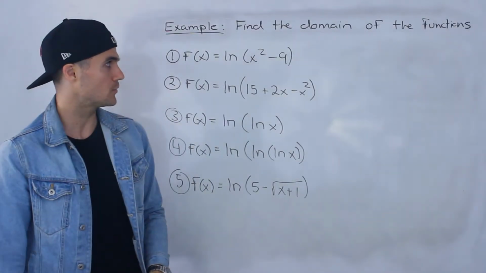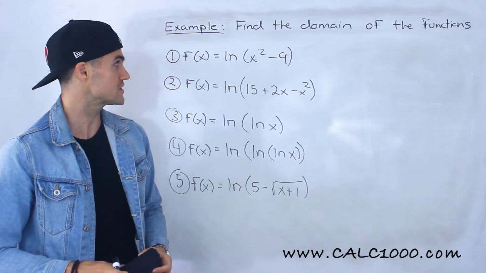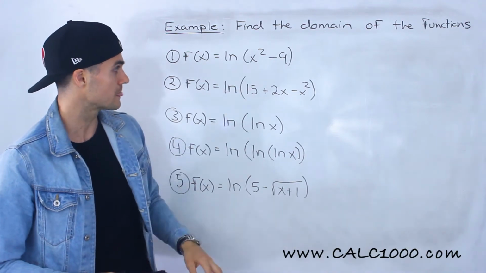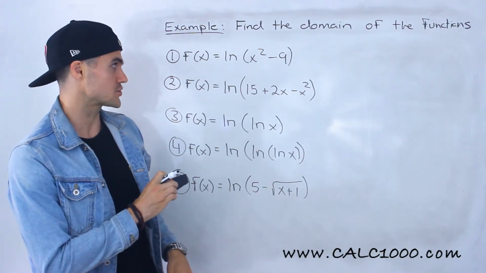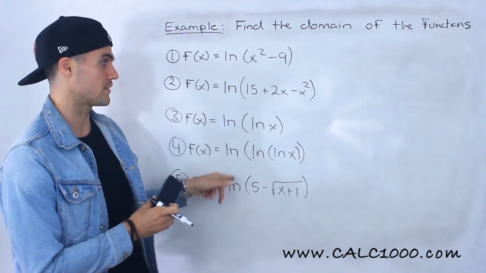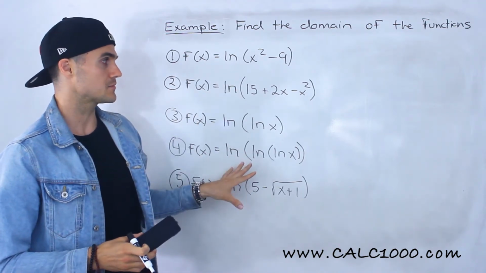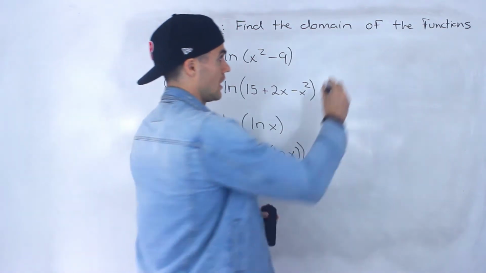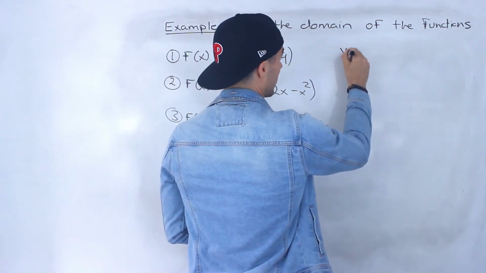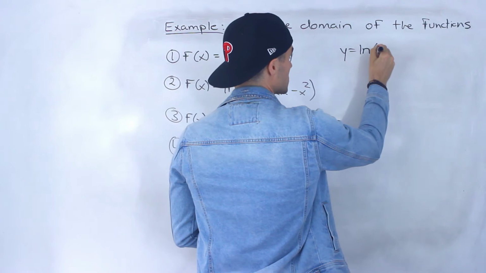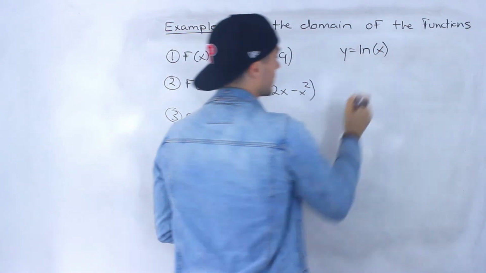And in this video, we got to find the domain of a few more functions. So we got these 5 functions here. And notice that all 5 of these functions contain ln within them. So before getting into them, I actually want to do a quick review of y equals ln x, because a lot of the properties we're going to be using to find these domains.